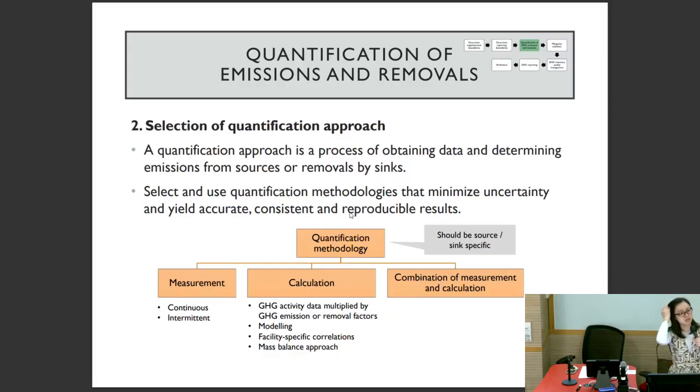Or maybe you can collect the data about the diesel oil consumption. Maybe in the beginning of the year, the fuel tank contains maybe 300 liters of diesel oil, and then at the end of the year, it leaves only 100 liters. So it means that you have burned 200 liters of diesel oil. And then by using some emission factor, burning every 1 liter of diesel oil will release how many tons of carbon dioxide. So you can use this kind of calculation to estimate the amount of carbon dioxide emitted. So different approaches, different quantification methodologies.